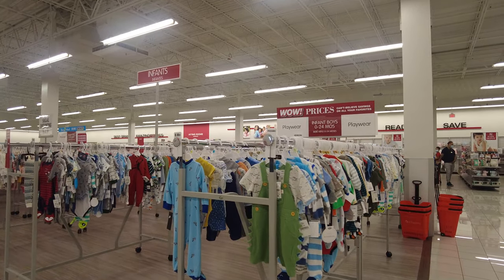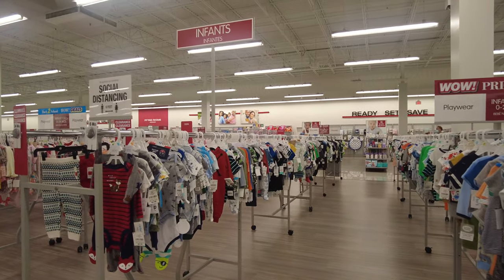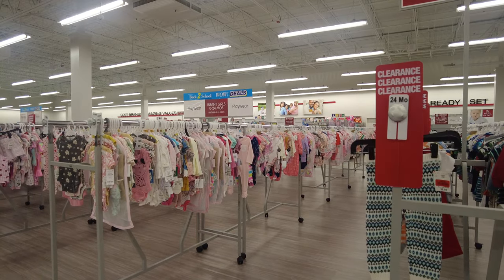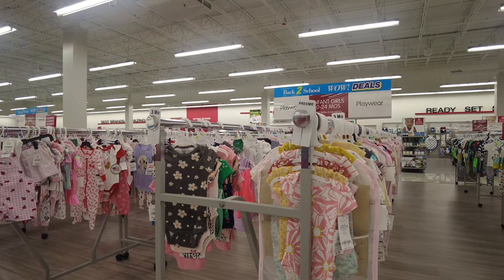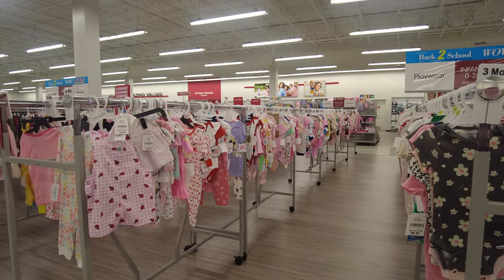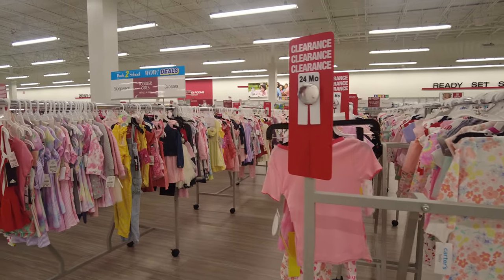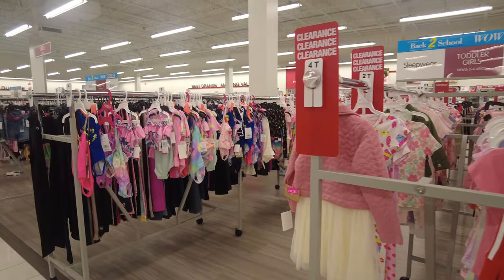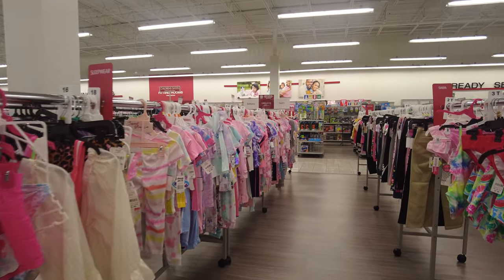On the left is a very cute baby section. They have infant boys' clothes in one section, labeled zero to 24 months, and right next to it infant girls' clothes also zero to 24 months. They had a very nice and huge collection for infants and babies — great quality. There's also a section for cute baby girl clothes, dresses, and sleepwear, plus some clearance items and swimwear for girls on both left and right.